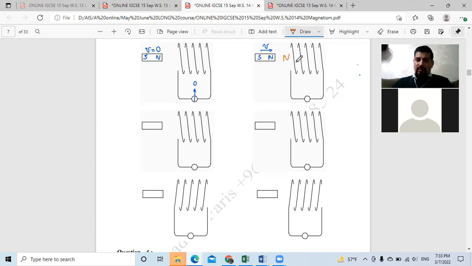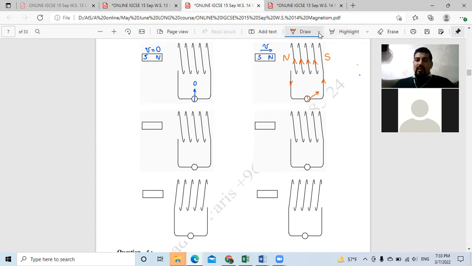This side, it will be north. North and north repulsion. It seems that they will repel, but they don't repel each other. The north keeps moving. And this side will be what? South. So by using the grip right hand rule, if this side is the north, that means the current that I can see, by closing the fingers of my right hand, it will be in which direction? Upwards. That means it will be up from this side, down from the other side. That means the pointer will go to the right like this.